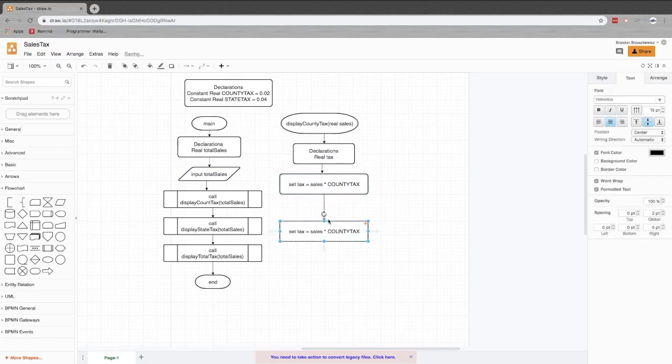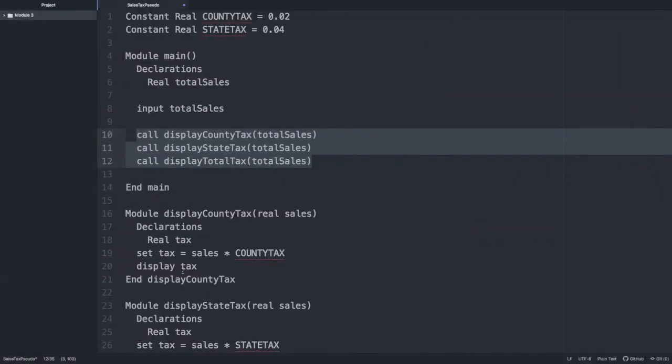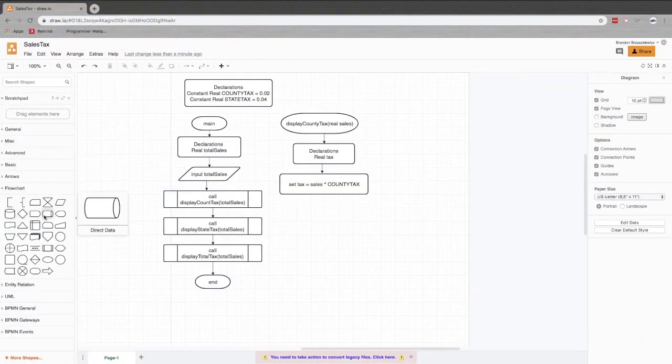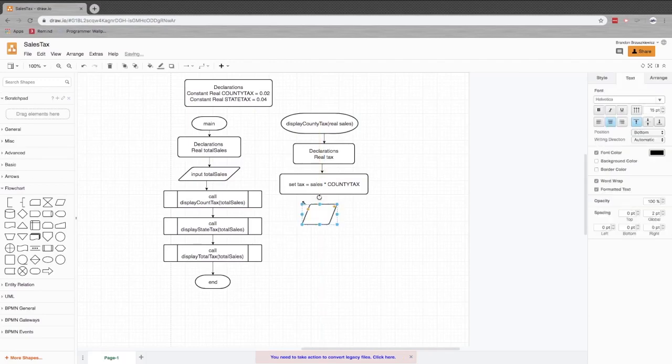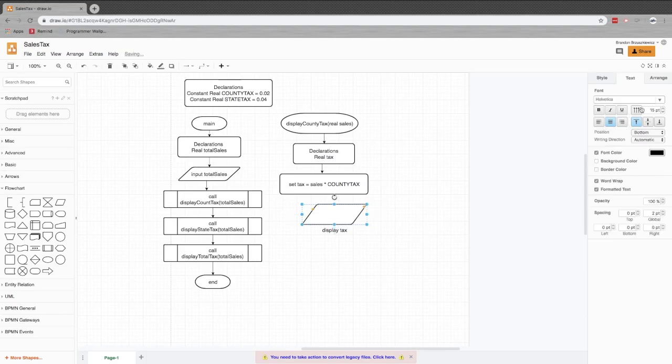And then with this one, let me undo that. Don't need that. We're not going to end it, okay? We still have to display it, but once it's ending, we're going to actually return. So here we're going to display everything. Let me open that center. Drag that over, clean it up.